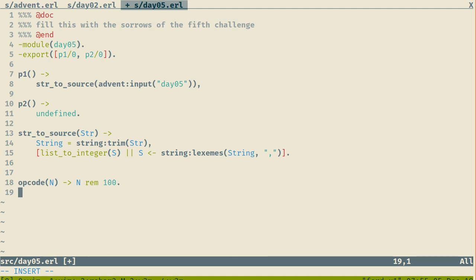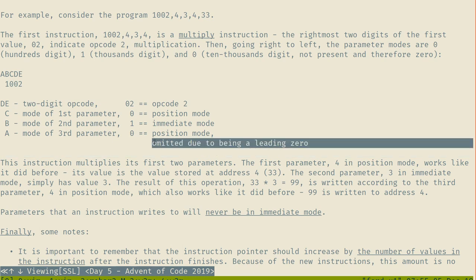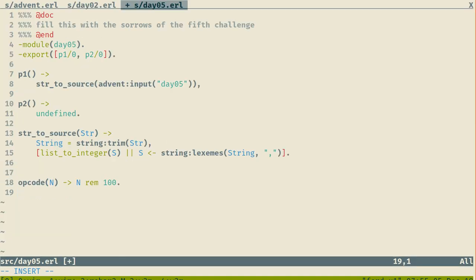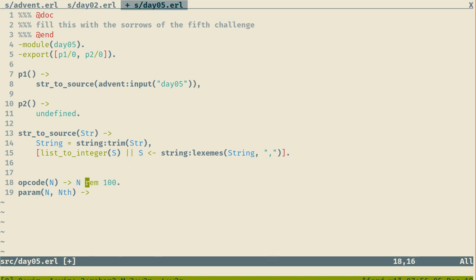Then my default value is 0, right? Position mode 1, 0. Position mode 1, 0. Omitted due to being a leading 0. And this is what is interesting. Leading 0 is going to work really, really well with what we're doing, because as long as we're going out of bounds, we're always going to get a 0 remainder in our divisions and the things we do. So then it's going to be a parameter, and I want to have, say, the first one. That's going to be the nth parameter to a function. And so going back here, I'm going to mostly want to have its position or something like that. Actually, this should be a map. Oh, no, I'm not going to do it that way.